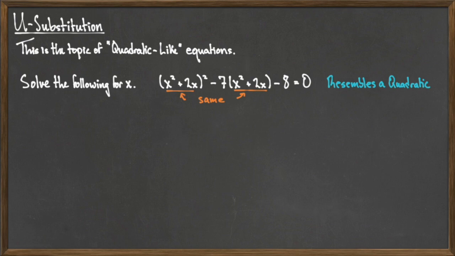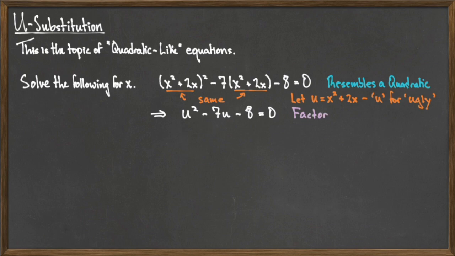What we're going to do for the sake of this thing called U-substitution is take that repeating term and assign it the letter u. In other words, I'm going to let u stand for the expression x squared plus 2x. You can think of it like u for ugly. But whenever I replace x squared plus 2x with the letter u, I get the new equation u squared minus 7u minus 8 equals 0, which is objectively a lot nicer to look at. This is essentially the mathematical equivalent of put it on the back burner. That expression x squared plus 2x, which shows up twice, is just something that we'll deal with later.